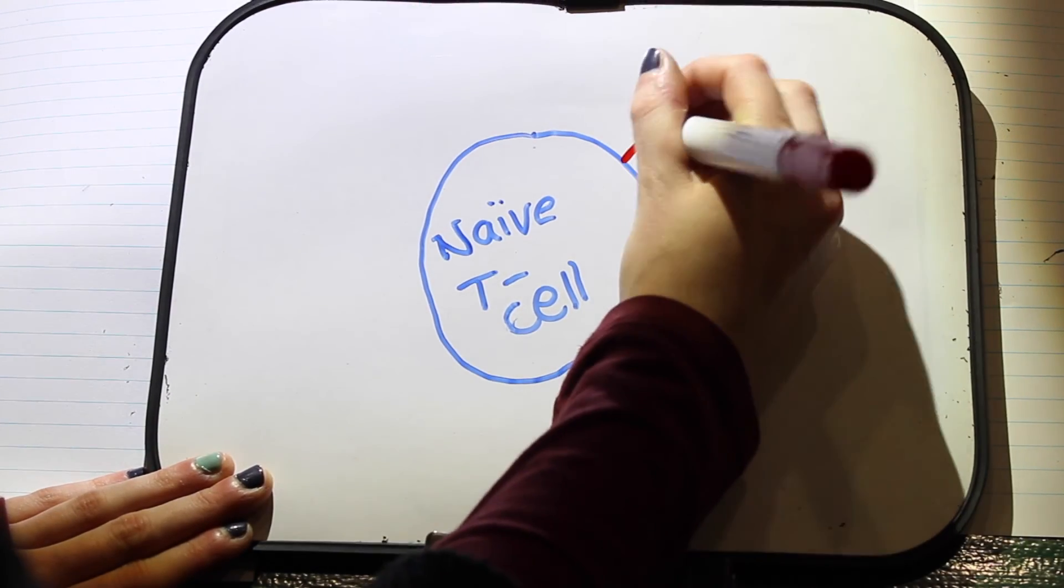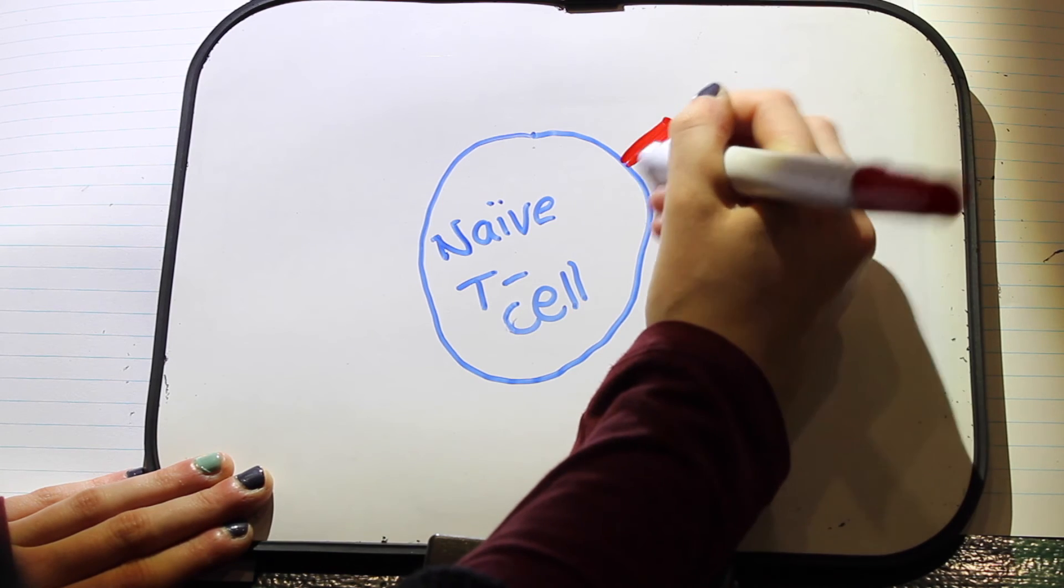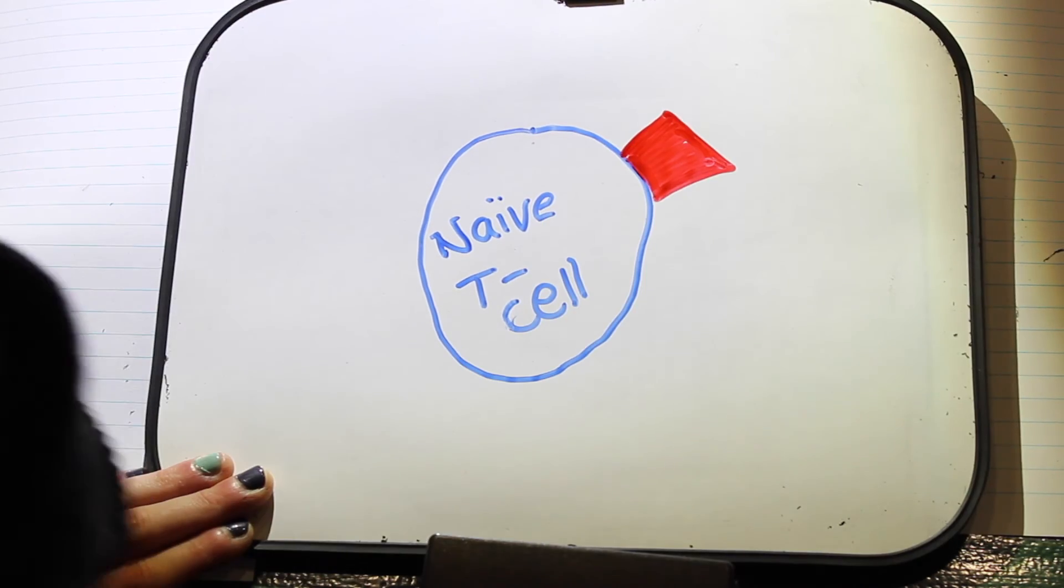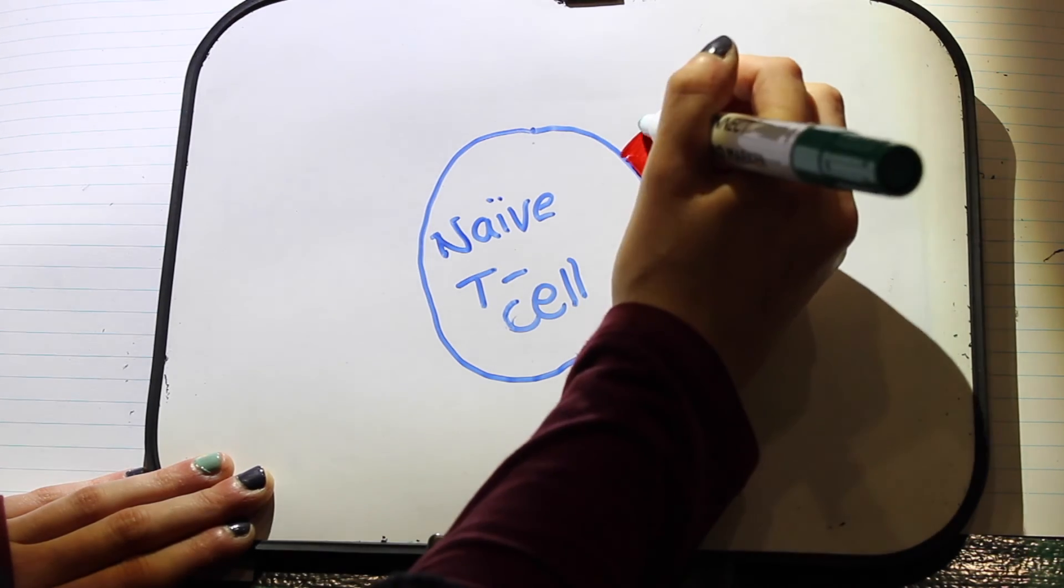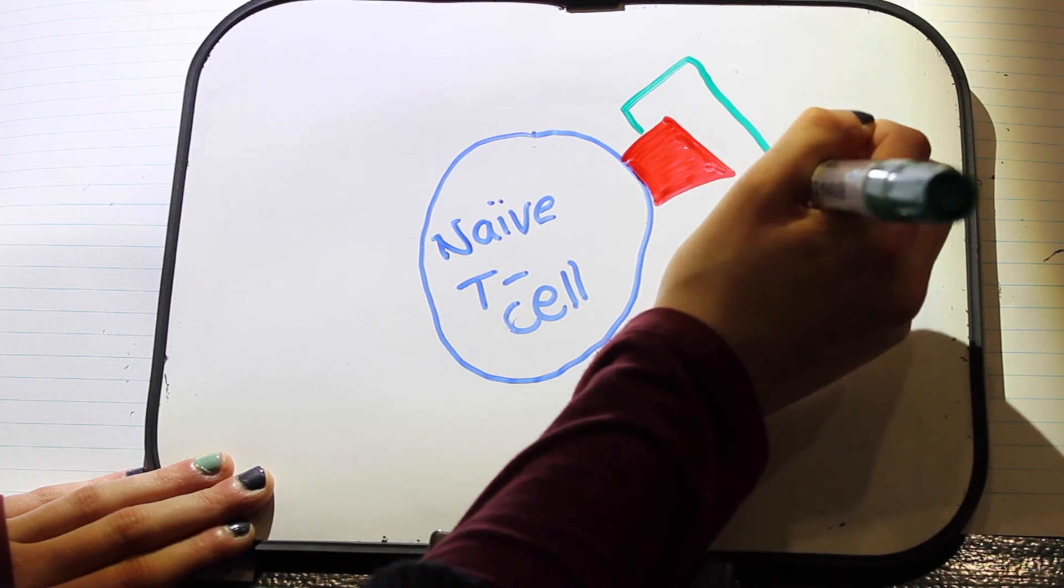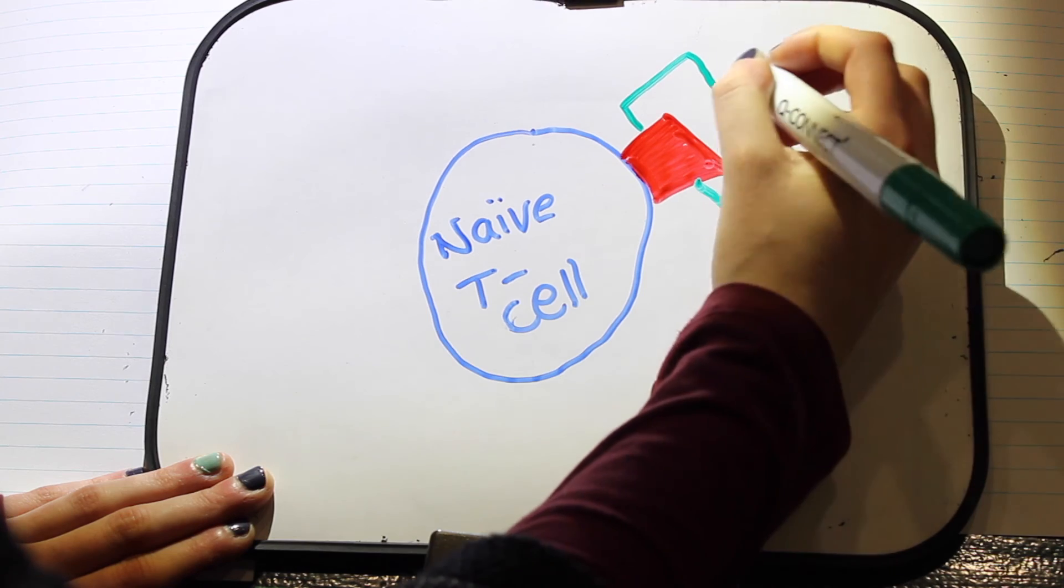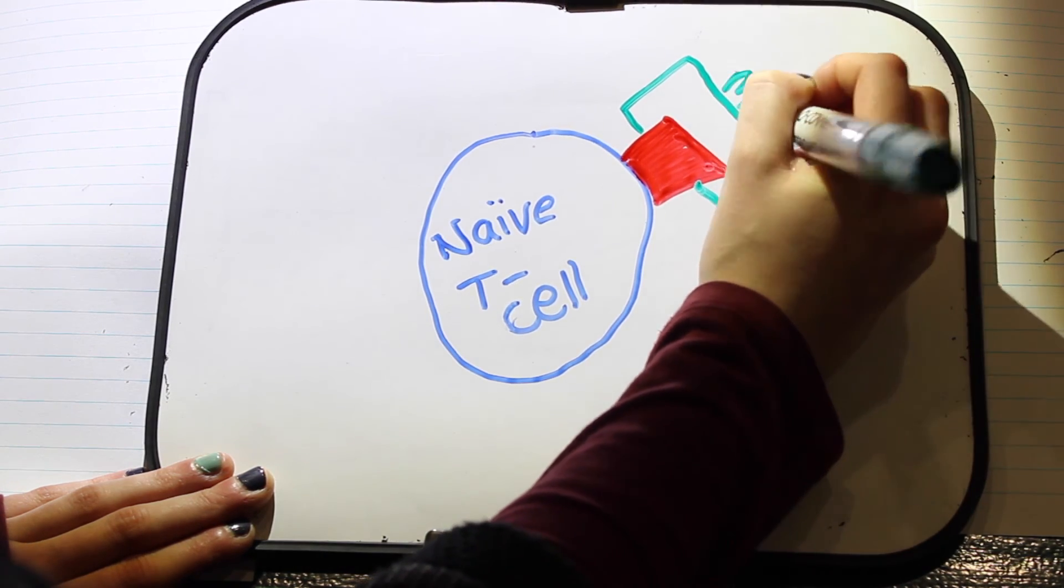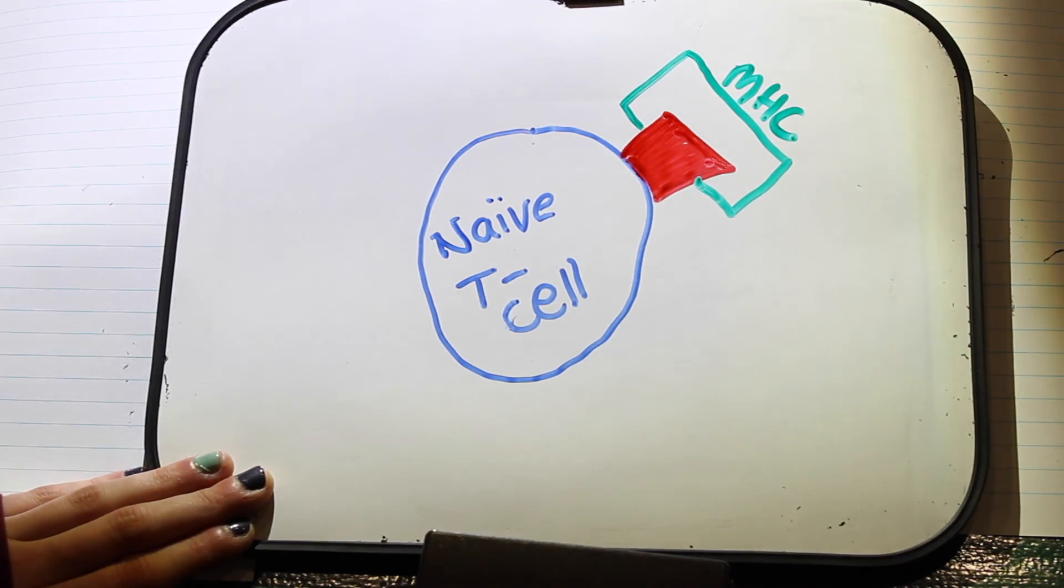Selection and apoptosis: There are two types of selection for naive T-cells in the thymus once they become activated. The first is positive, whereby T-cells that have an ability to bind to an MHC complex will be kept alive and will be able to further differentiate into functioning T-cells. Those that cannot survive will be killed by an apoptotic signal in order to prevent non-functional T-cells from entering the bloodstream.